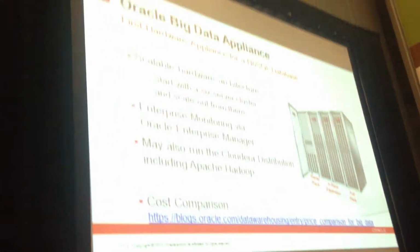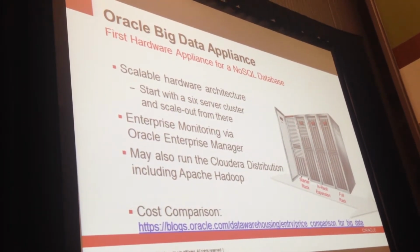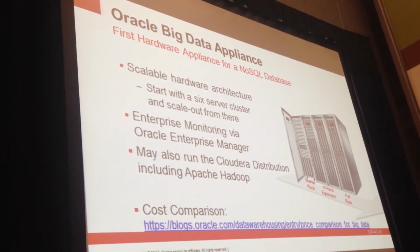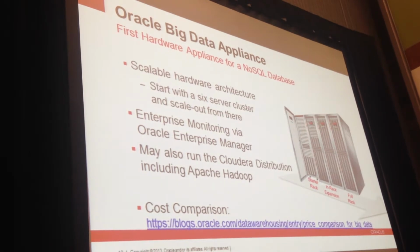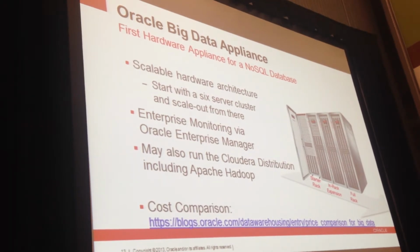Number two, we want to talk about appliances. Over the last few years, since we bought Sun, Oracle is now not only a software vendor, but a hardware vendor too. What we've been doing is something we call engineered systems, other people call appliances or converged solutions. We take our software and we take the hardware, and we integrate it together. We're basically like a systems integrator in my group. And we deliver appliances to customers so that customers don't have to be in the business of engineering complex clustered computer systems anymore.